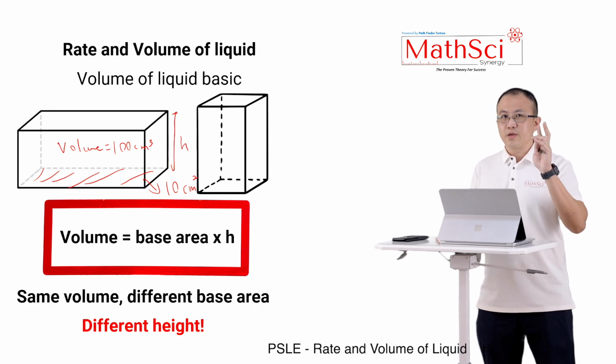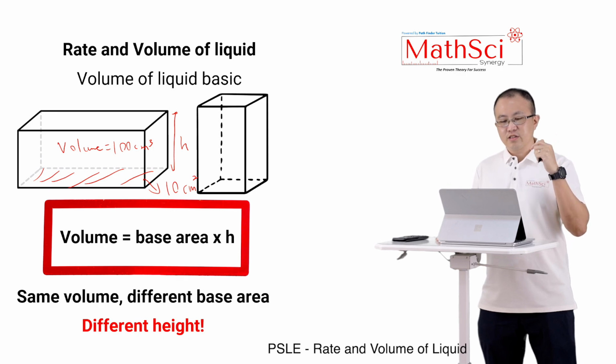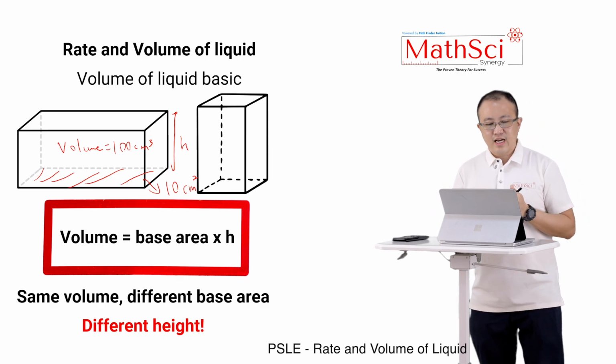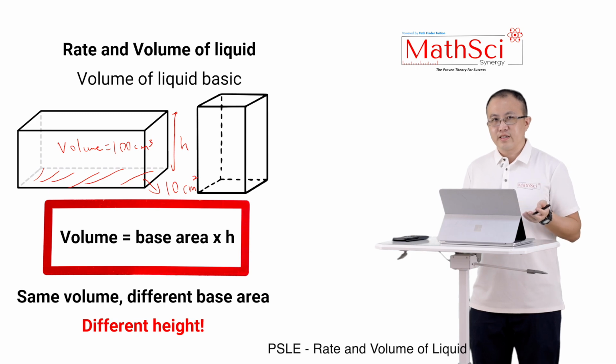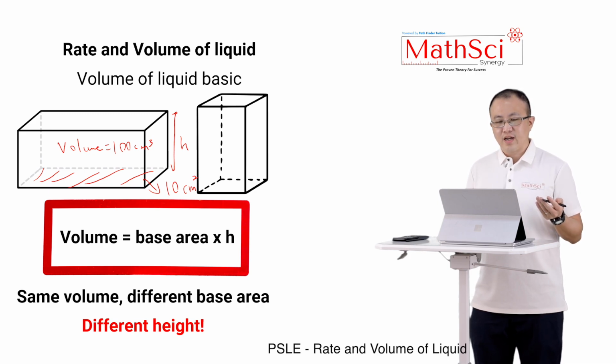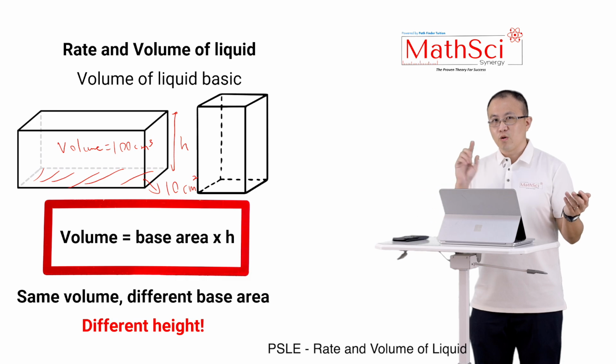So they give you two pieces of information, no length, breadth, height. But they tell you the volume, and they tell you the base area. Which also means you need to find the height in a different manner. And this is not a cubical tank. This is a rectangular tank. So when you tell me 10 cm square, how do you find the length and the breadth? Yeah, so you'll be confused. How to find length and breadth? Okay, so no need to find.